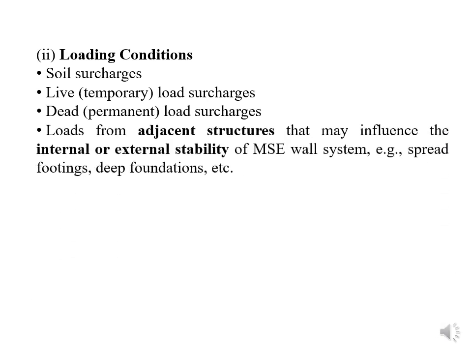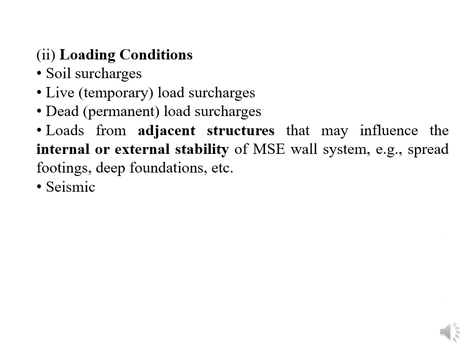Loads from adjacent structures that may influence the internal and external stability of the MSE wall. MSE wall, mechanically stabilized earth wall, which is also called a soil reinforced wall, right? A spread footing, deep foundation. Suppose the soil reinforcement structure which you are going to construct, beside that or adjacent to that, if any structure is there, which is going to be influenced or not, that also you have to keep in your mind, or whether those structures are going to influence your soil reinforcement structure or not, that also you have to keep in your mind.